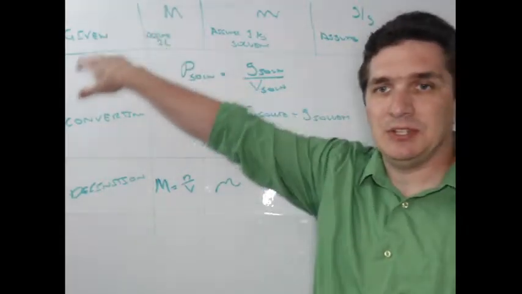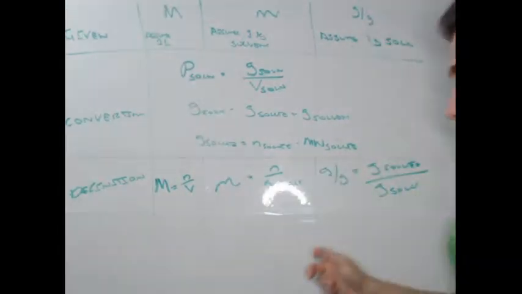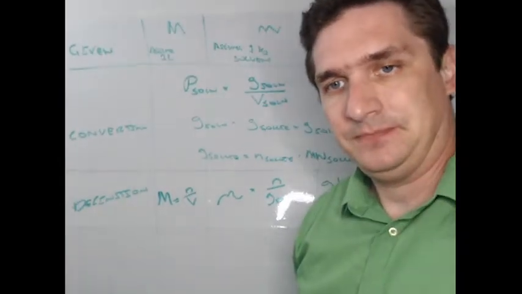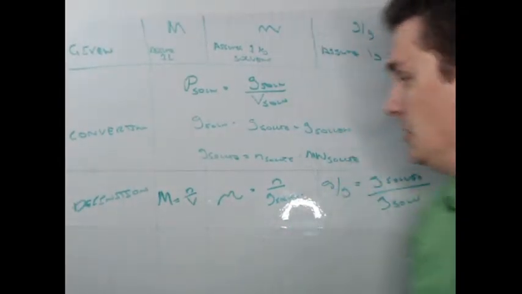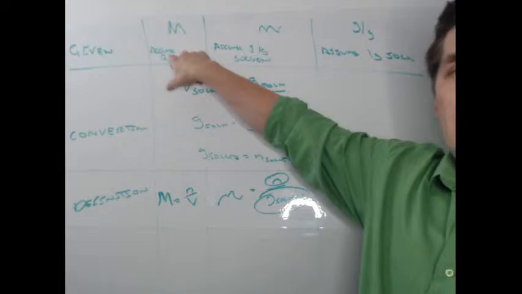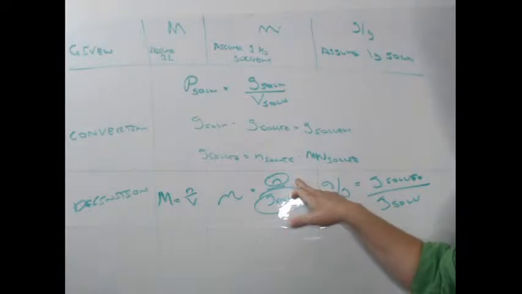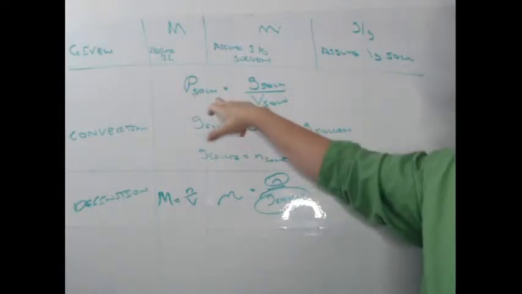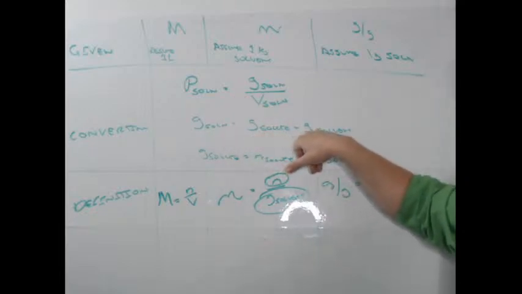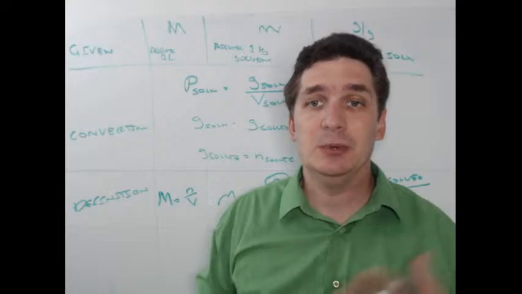Based on this one assumption, you want to see where you're going from and where you want to go to. Let's say you're given molarity and you want to go to molality. If we want to know molality, we need to know how many moles of solute we have and how many grams of solvent we have. If we assume 1 liter of solution, that tells us the moles of solute. We can take our 1 liter of solution and our density of solution to get our grams of solution, take our grams of solution to get our grams of solvent, and then convert our grams of solvent to kilograms and recalculate.